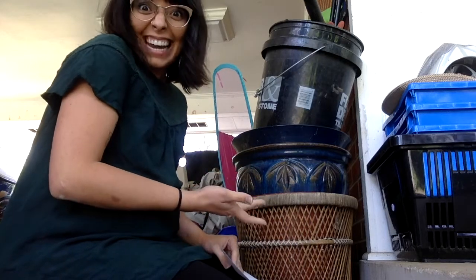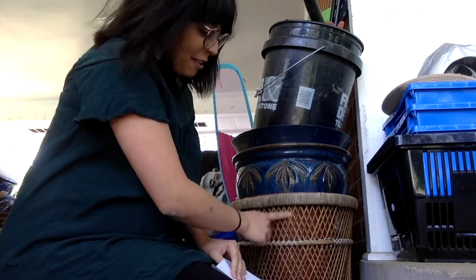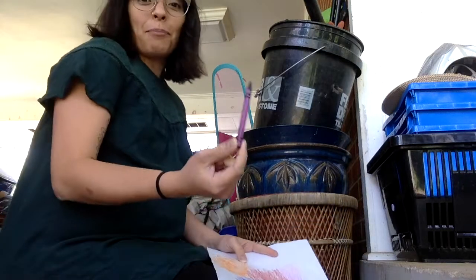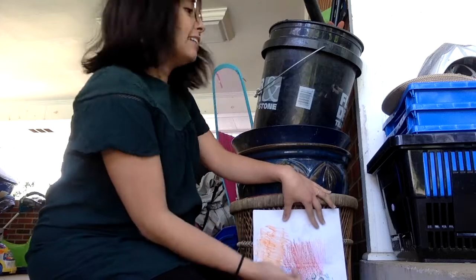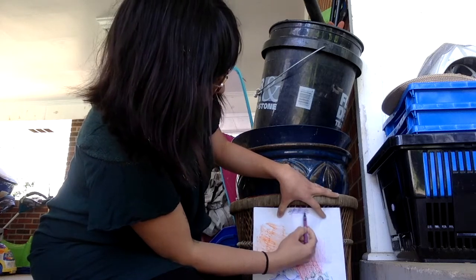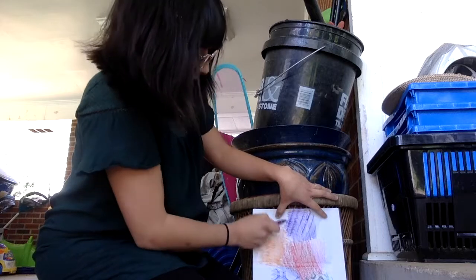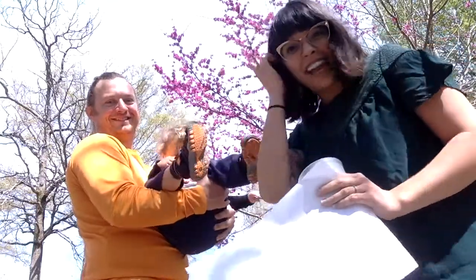I went into my carport and found some random things — I noticed this flower pot has kind of a woven texture because of the way it feels and looks. Looking at my paper, I ask myself what color I haven't used yet: I've used orange, red, pink, black, green, and blue. I haven't used purple yet, so I'm going to use purple, placing my paper over this flower pot to hopefully capture this cool woven texture.